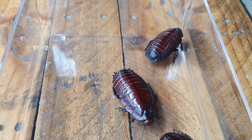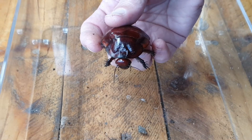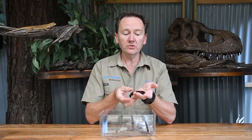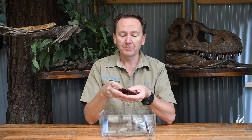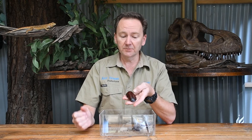These guys do have a very strange way of protecting themselves. If we have a look we can see the head up the top here, but if I turn it around it does look a little like it has eyes on the bottom there, but they aren't real eyes. They use those to protect themselves by putting their head in the ground and their bottom up in the air if another animal tries to bite them. If they get a bite to their head they're not going to be okay, but a bite on their bottom and they should survive, so it's quite a clever way of protecting themselves.